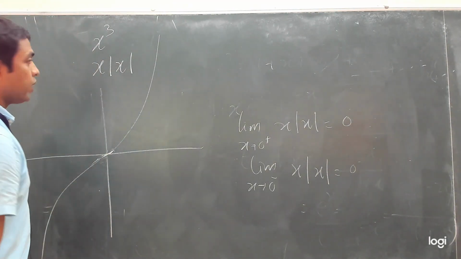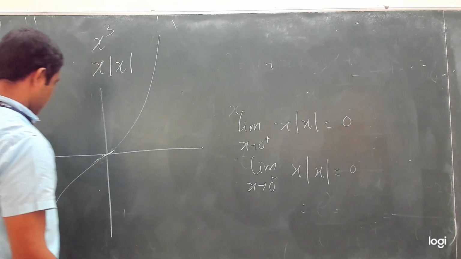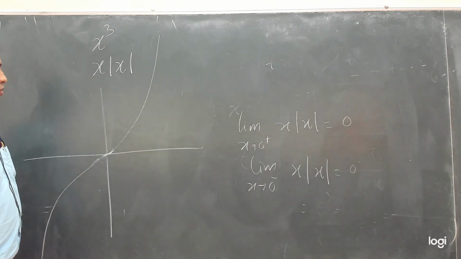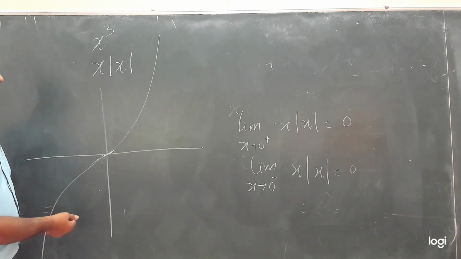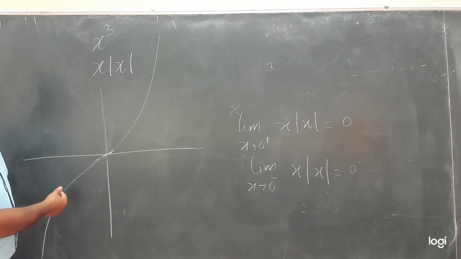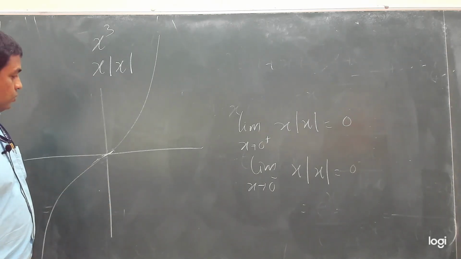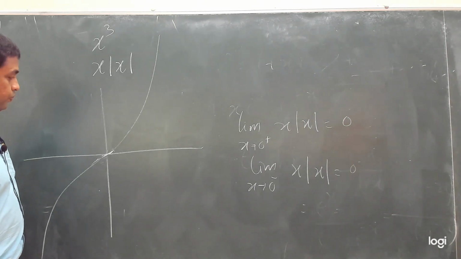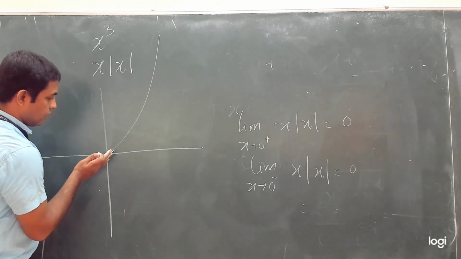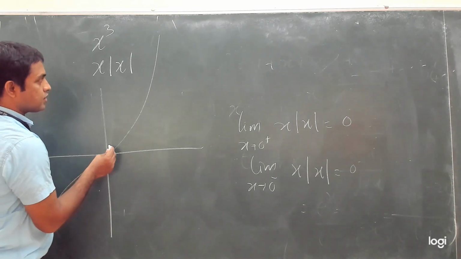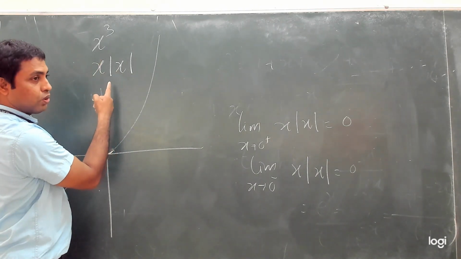If you plot, what do you get? Looking like this. Looking like this, but are they the same? No, sir. So, when you plot, how does this look? So, x equal to 0, 0; x tends to infinity, infinity; x tends to minus infinity, minus infinity; and slope at x is equal to 0 is 0. So, all those conditions are the same, but now I want to plot. So, how does this look like? Sir, it will increase more rapidly. So which one will go to infinity first, x cube or x mod x? X cube.